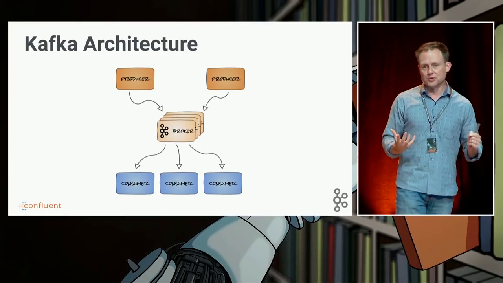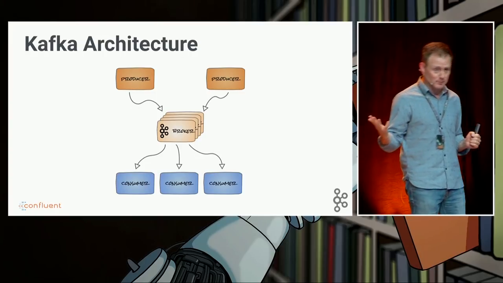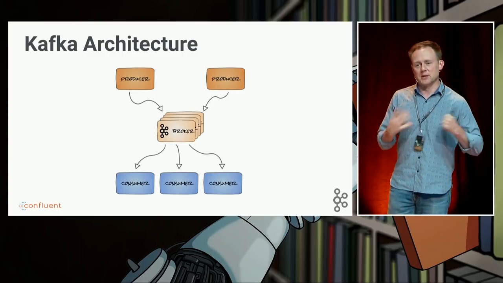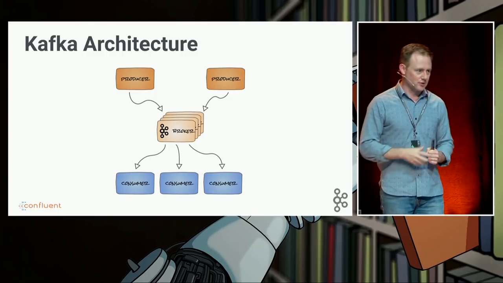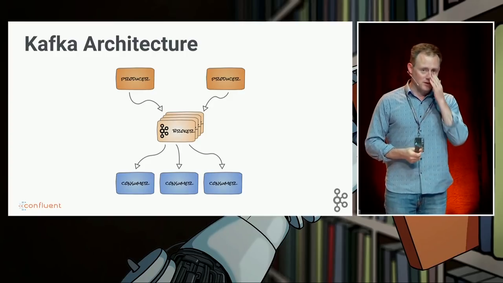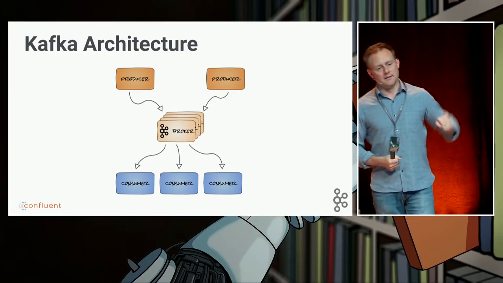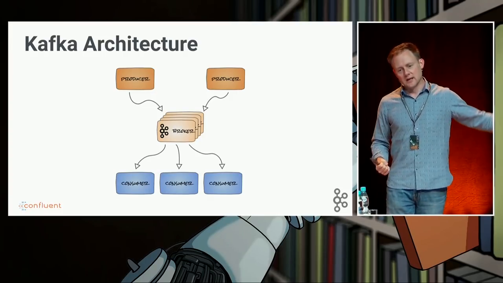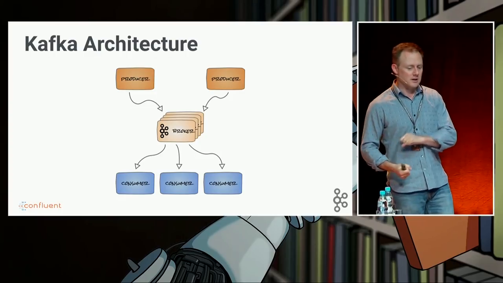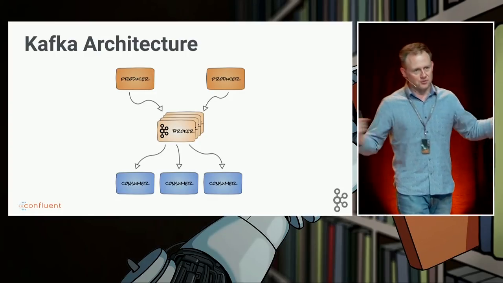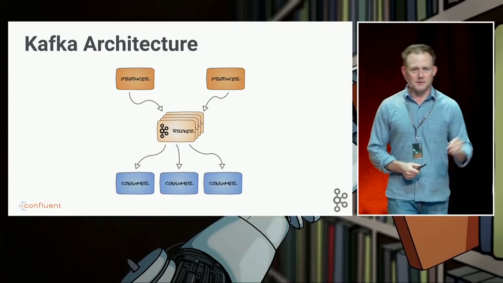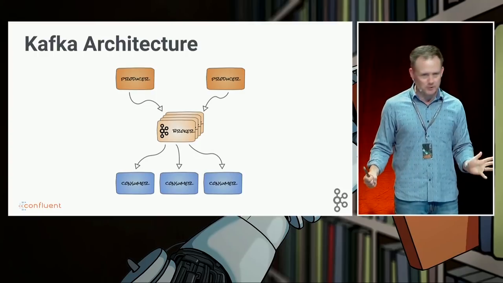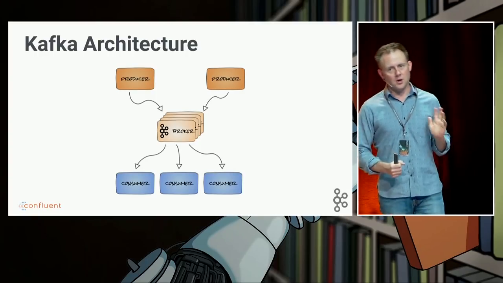So when I say producer, I'm referring to both an API that we can implement, that we can look at on its own, and also an application, a program that you write that puts messages into Kafka. Likewise, with the consumer, that's an API. That's a wire protocol, and that also refers to a program, the program that you write that subscribes to messages in Kafka and does some kind of computation on them and puts the computed results somewhere else. Producer, consumer. Everything you ever do with Kafka is going to be either a producer or a consumer.